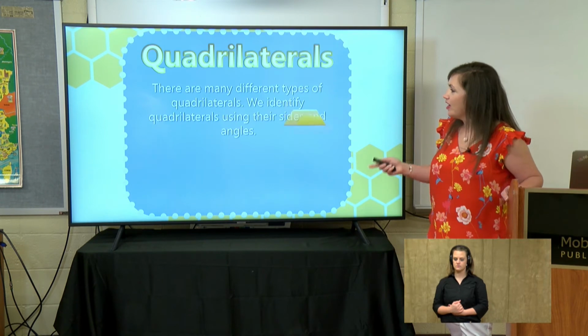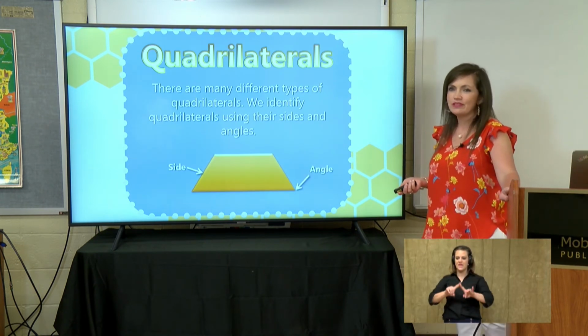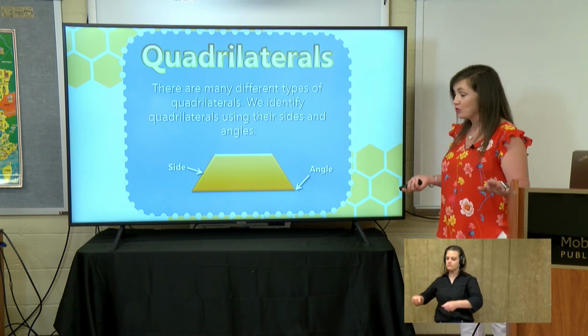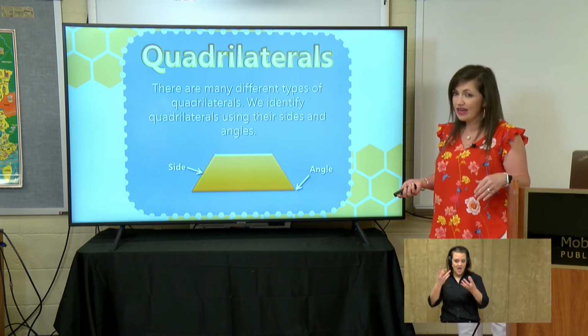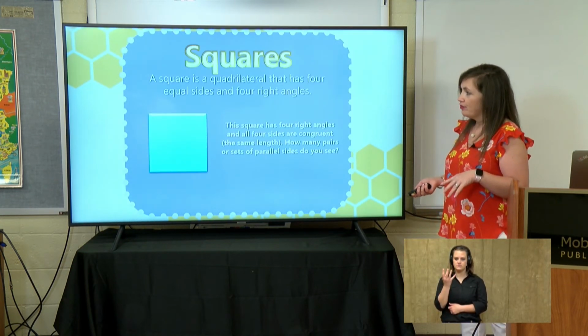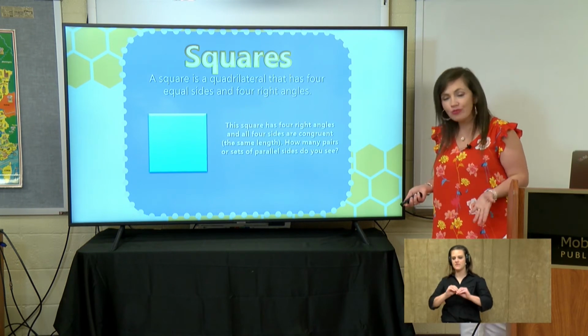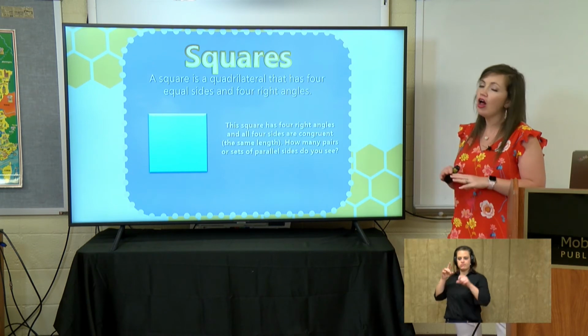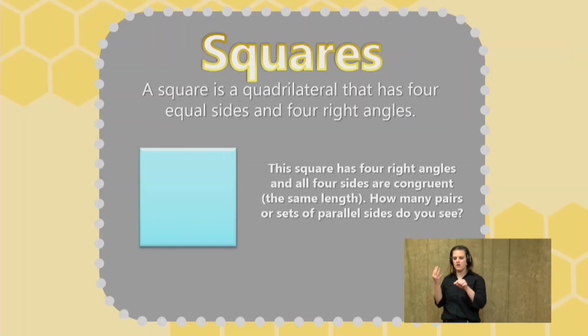All right, so now let's talk about the different types of quadrilaterals. There's lots of different quadrilaterals, and remember, how many sides does it have to be a quadrilateral? 4, that's right. So, of course, the obvious one is a square. We know a square is a four-sided figure, and all of the sides are equal. They're the exact same length. So a square is also a quadrilateral because it has 4 sides.